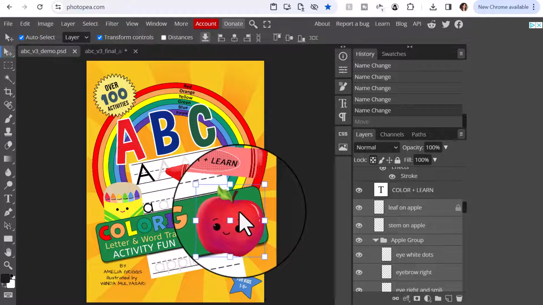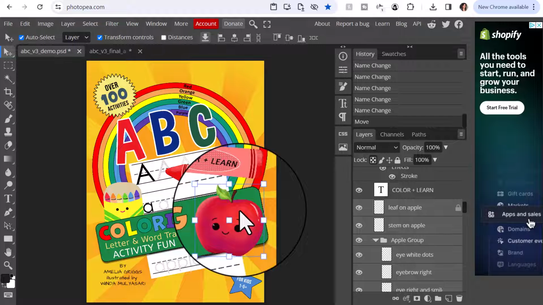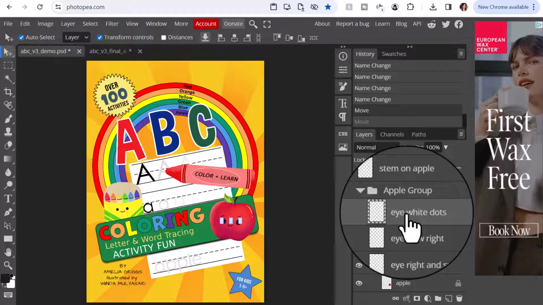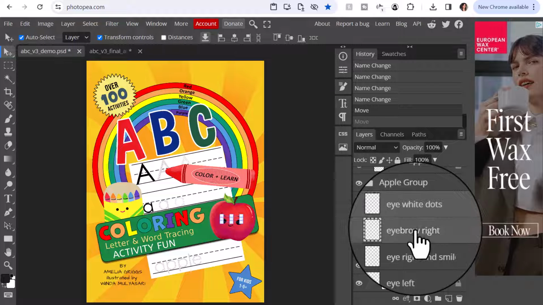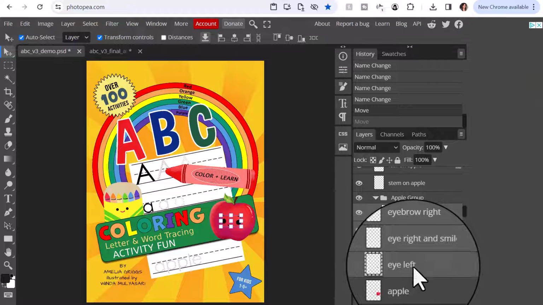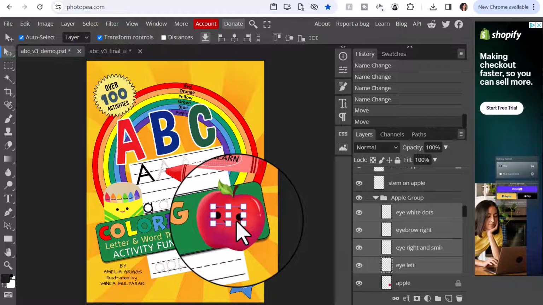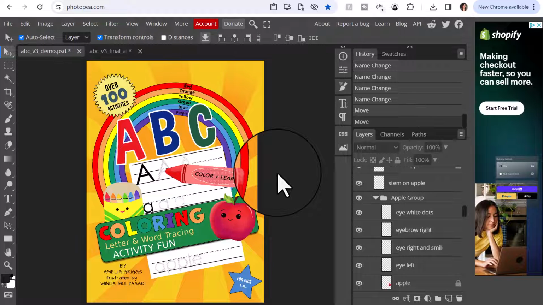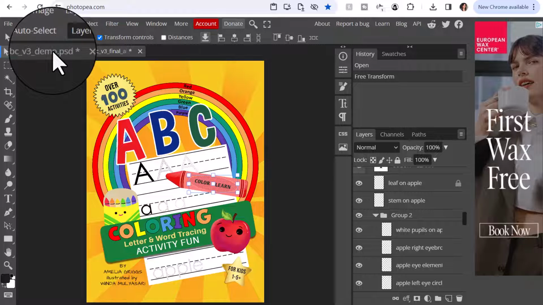okay, everything is together. Now I also want to adjust everything except the apple, the eyes, the eyebrows, and the mouth. Okay, so then at this point, I'm going to select all the features on the apple face, which includes the white dots. I'm holding down the Shift key, the right eyebrow, and so forth. Okay, so now I'm going to move everything upward. Okay, and that's pretty close to how I did it yesterday. This is what it looks like, and it just takes a little bit of playing around.